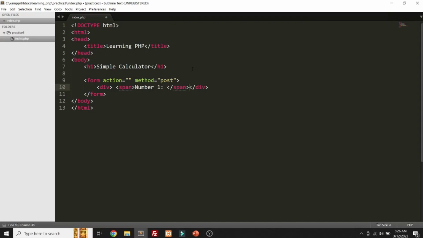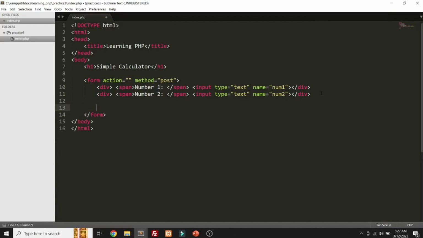And then, of course, the input, type text. Then for the name, I'm going to set it as num1. So let me just copy this one. Then number 2 for the num2.